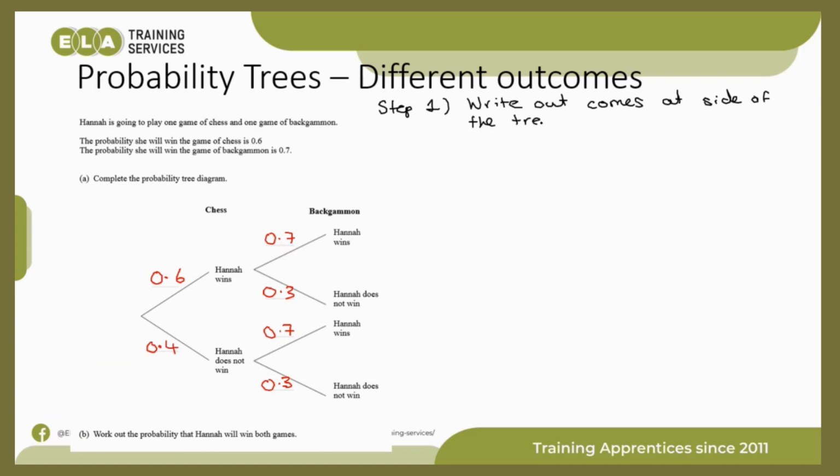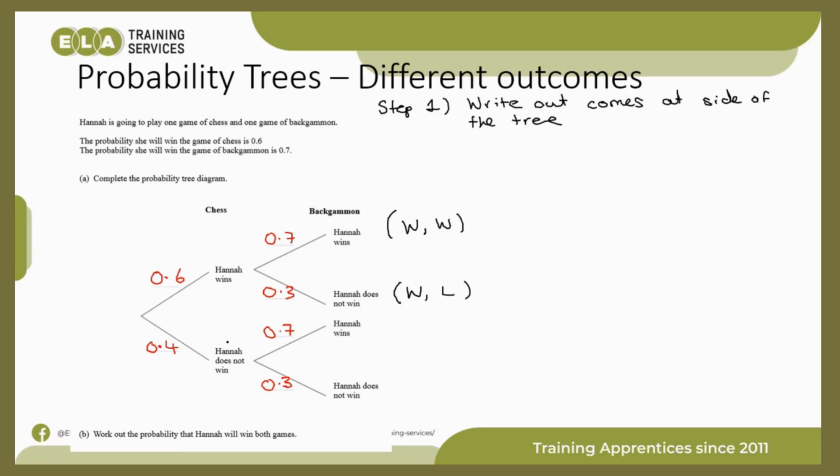Now, if you were doing this on a computer, I would get you to draw out the diagram on your note paper and then write the outcomes. So what I mean is the outcomes after both games. So she will win the first game and win the second. So the outcome will be win-win. Then the second outcome is that she wins chess, but then she loses. So then the next outcome would be win-lose.